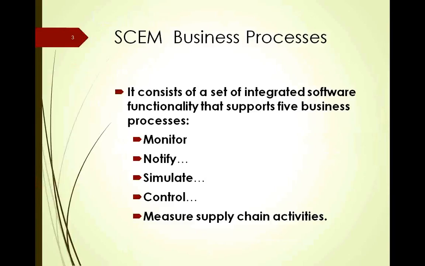And the last one is measuring supply chain activities. This is mostly related to measurement, that is your BI, your dashboard reporting. Like if you want to measure the performance of your carriers, or how a particular supplier is doing, whether his materials are being received at the correct time, or how many discrepancies there are, what the performance of your transportation network is. Everything can be measured through the BI part, and this is how the measuring part is also carried out by event management.